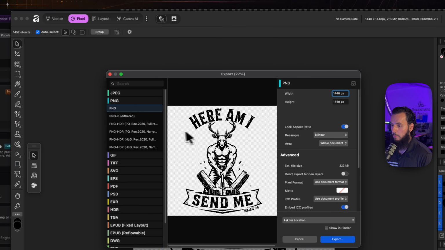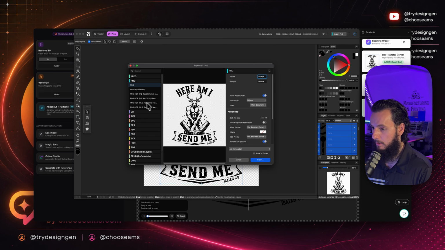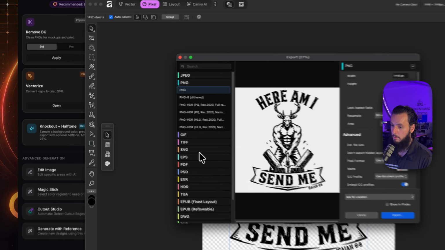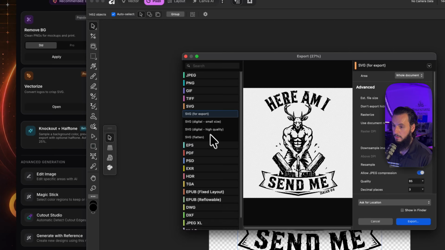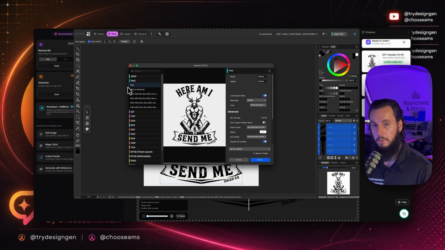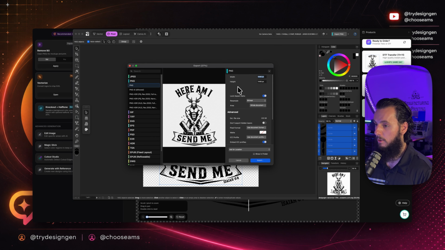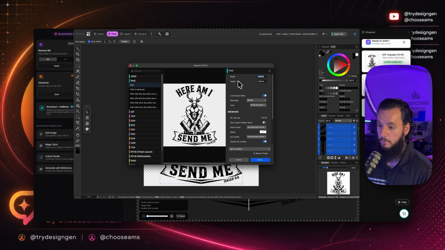And what we want to do here is we have a bunch of different options that we can choose from to actually export this design however we want. So I'm going to stick with the PNG. You can do an SVG and actually export this as a native SVG. TIFFs are also, I wish TIFFs won over PNGs. Don't even get me started on that. That's a whole tangent. But then up here at the top, you can actually set the width and the height for the PNG when you're exporting it to whatever you want.